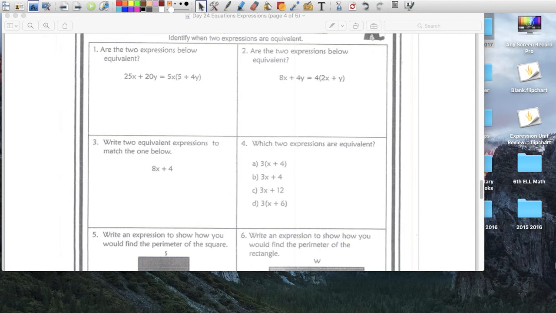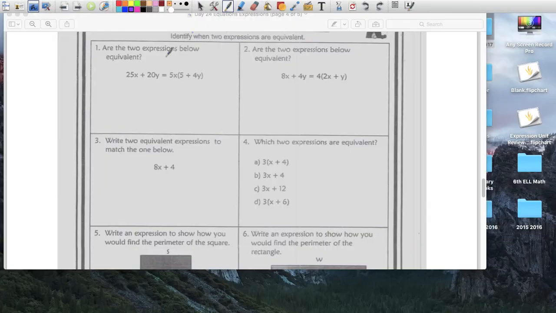Okay. Are these two expressions below equivalent? So how can you tell if they're equivalent? Well, let's see. Over here, I'm going to leave this alone. But on the right side, I know it seems like I can do the distributive property, right? So let's do the distributive property. 5x times 5 is 25x. And then 5x times the 4y over there, ooh, it's going to be plus 5 times 4 is 20, and you're going to get xy.